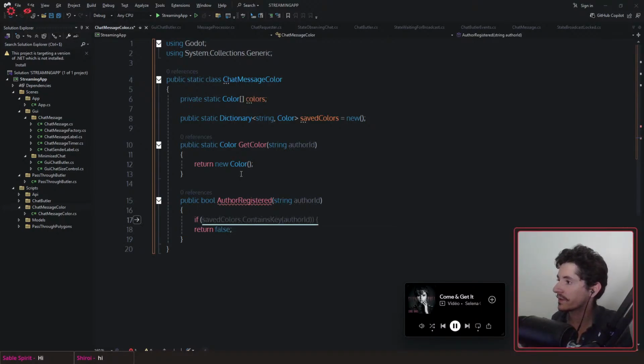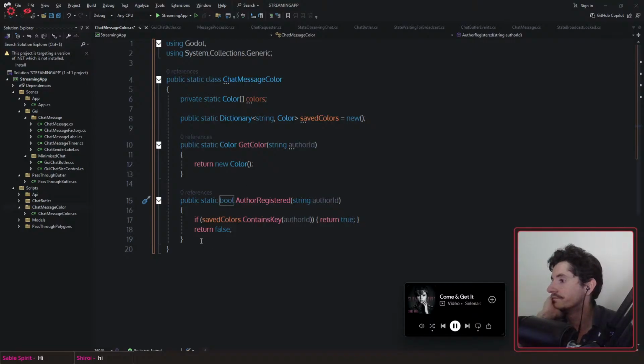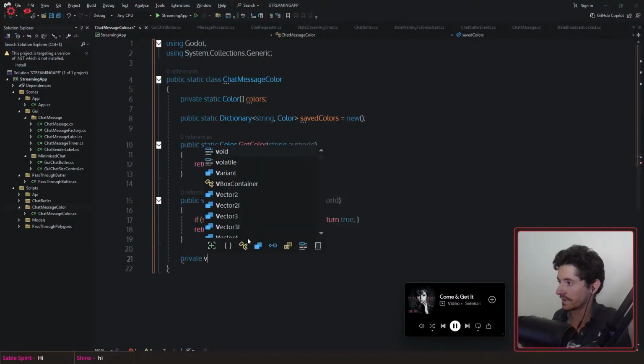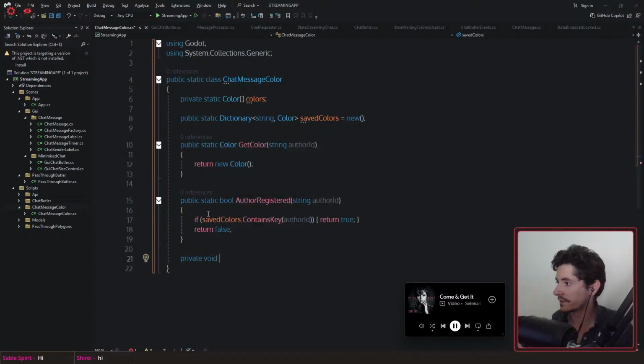So if saved color, yeah, exactly. Was that wrong though? Oh. And here we would have like save a new color.